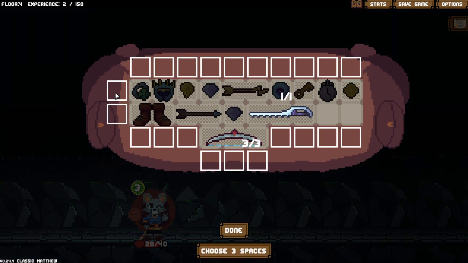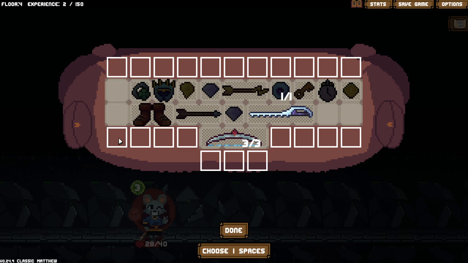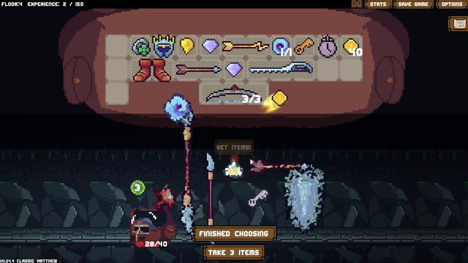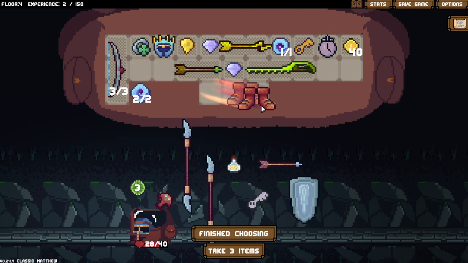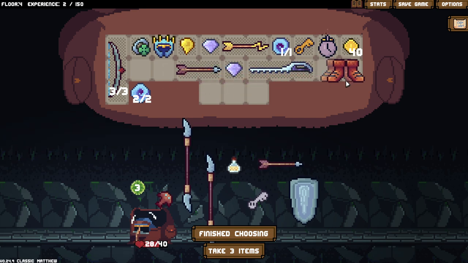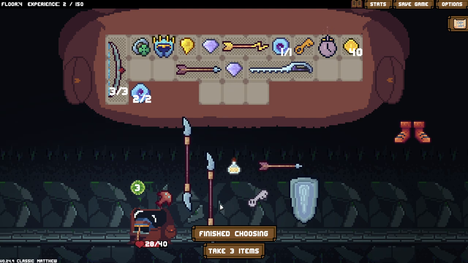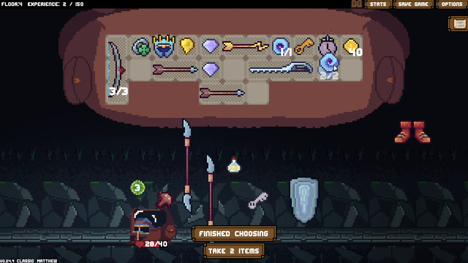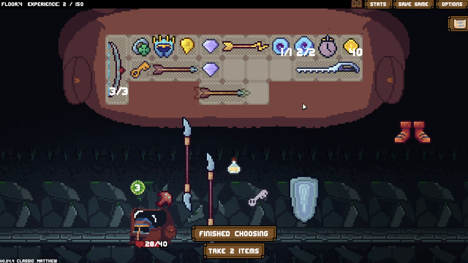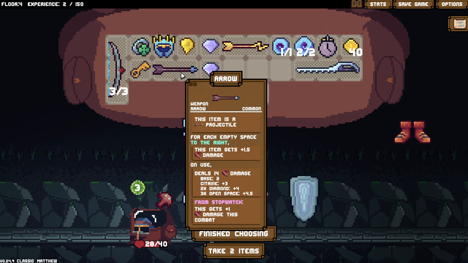Okay, so hold on. We want to go 1, 2, 3. And we want a third arrow. So we're going to go like this now. I think we get rid of the shoes. They don't really do too much for us. We want a third arrow here. We want another mana stone. So now we're doing 6.